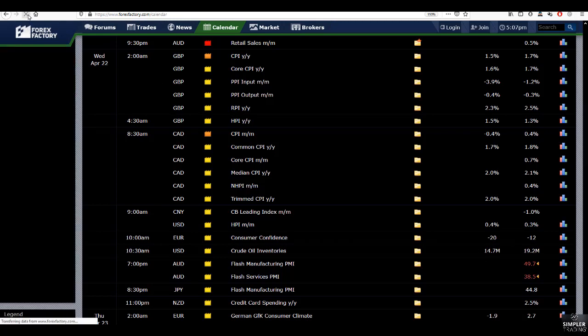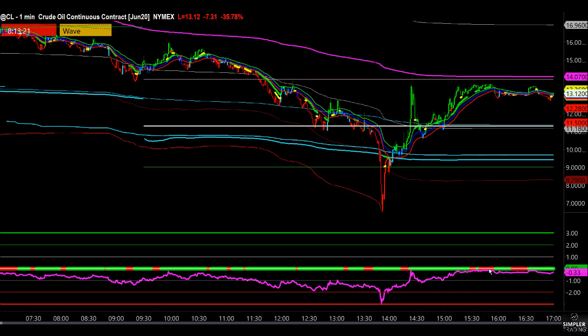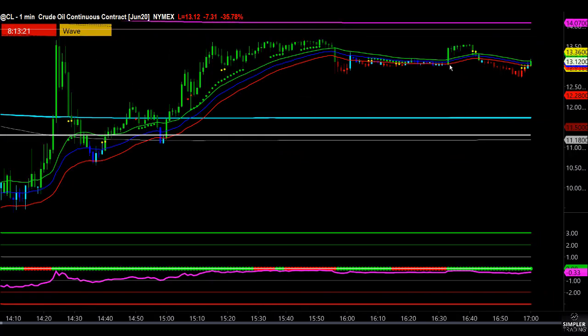I don't really pay attention to the consensus number from the EIA, because at 4:31 PM on Tuesday we have a new number. We have the API number that says 14.7 — thanks, but no thanks. We have a number now and it's 13.2. That's what this EIA number is going to be compared against: 13.2, not 14.7. Replace the consensus for EIA with the result from the API. That's why oftentimes the EIA result seems unusual — it's not being bounced against the consensus of 14.7; it's what we got at 4:30 on Tuesday afternoon. And the 13.2 was actually a little bit positive because we expected 15.1, and you saw crude move up a little bit on that data.